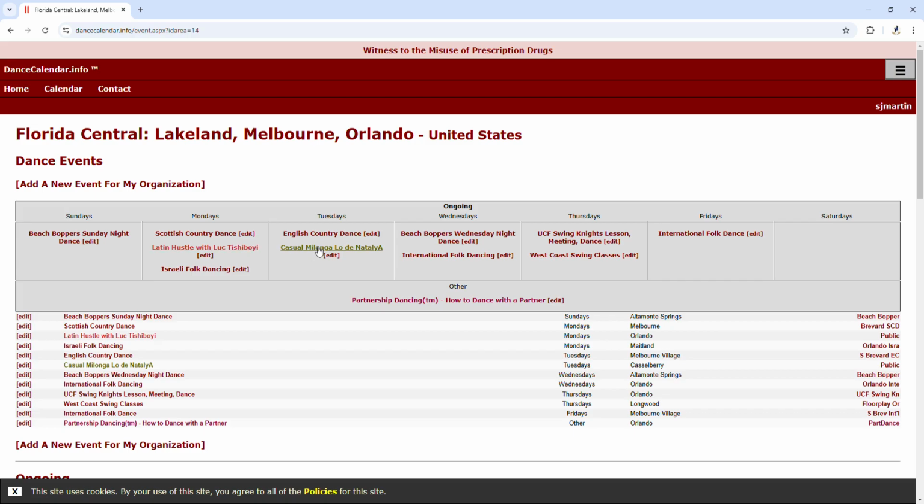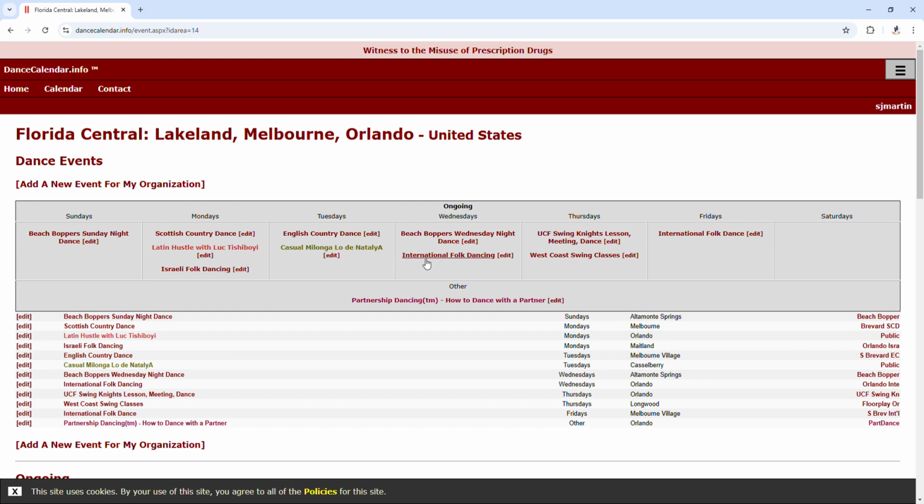Now the reason we know these 2 have been updated is because when we've been updating the events, we change the color of the event so that we can tell. In the future, we'll add some code that will be an indicator so you know which ones have been updated in the last year.